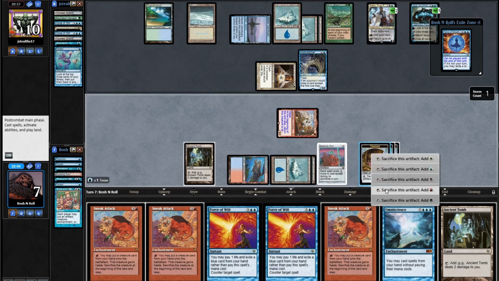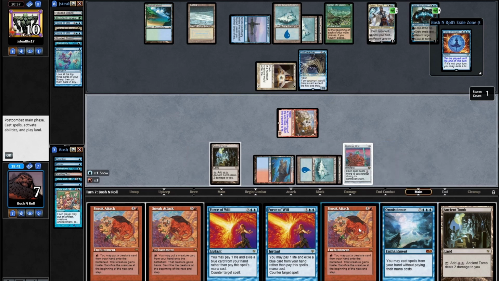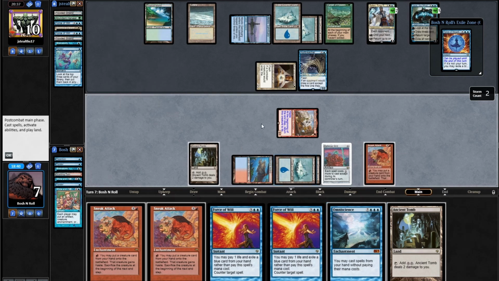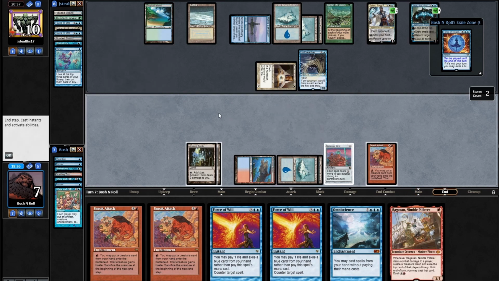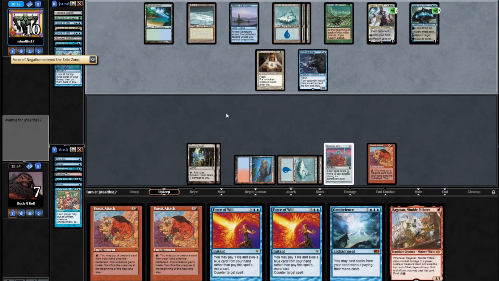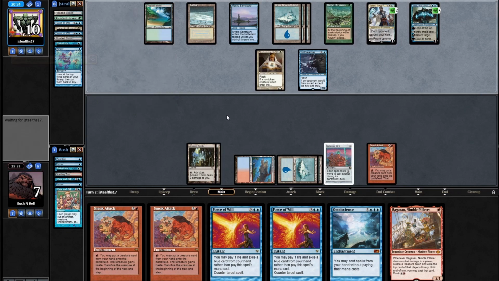1, 2, 3, 4. Cast Sneak Attack. Just want to get one into play. I know I can't sneak with it, but if I draw, like... I guess I spent all my treasures, so I can't even draw a Braid, and I don't have a monster anyway. Yeah, this is not actually doing anything.